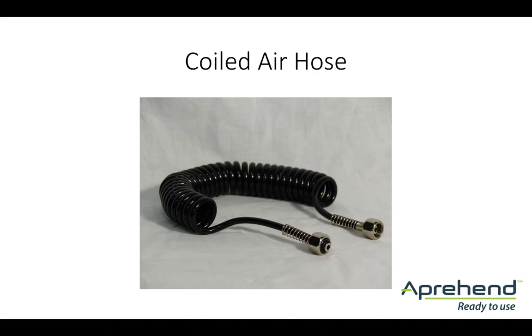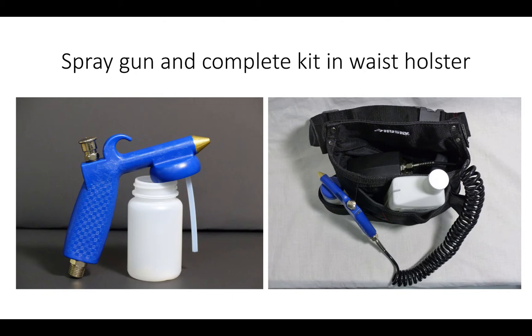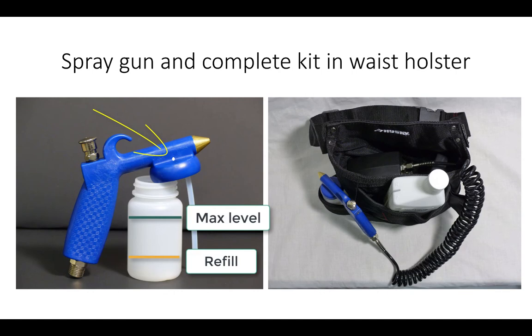Finally, this is the spray gun. The air supply hose is connected to the air inlet valve at the bottom of the handle. The spray bottle has a screw fitment and is easily removed for filling with Apprehend. The bottle or cartridge holds approximately 3 fluid ounces of Apprehend. Fill the bottle to just below the shoulder. Overfilling can result in formulation leaking out of a small air bleed hole above the bottle. You should also try to keep the gun upright to prevent this from leaking.